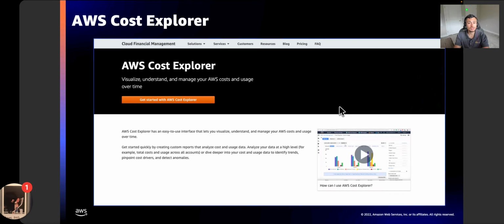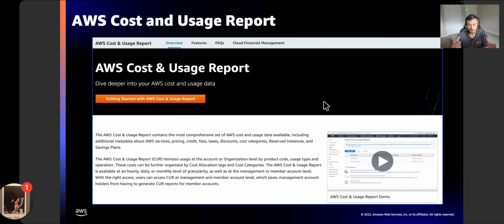And this is where cost allocation tags also come into play, as we were talking about. So we can create these cost allocation tags, which are, again, just essentially key value pairs that we can assign to resources in our account. But then we can filter in our cost and usage reports how much specific services are costing us, or how much specific projects or departments might be costing us, right? So that's AWS Cost Explorer. It's a very feature-rich and powerful tool for monitoring your costs over time.